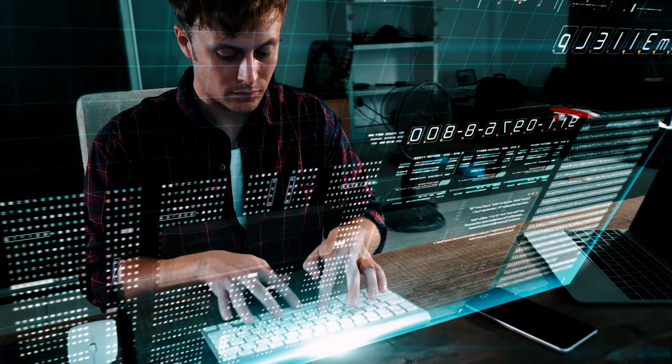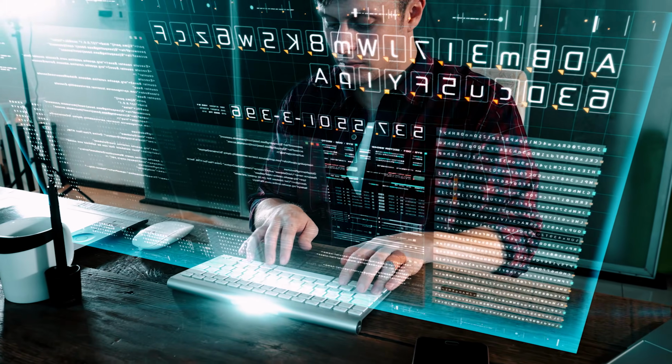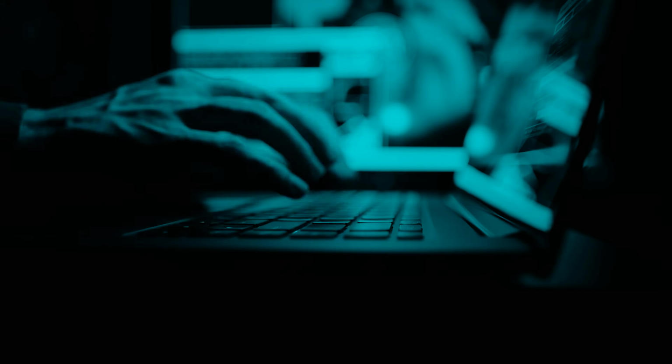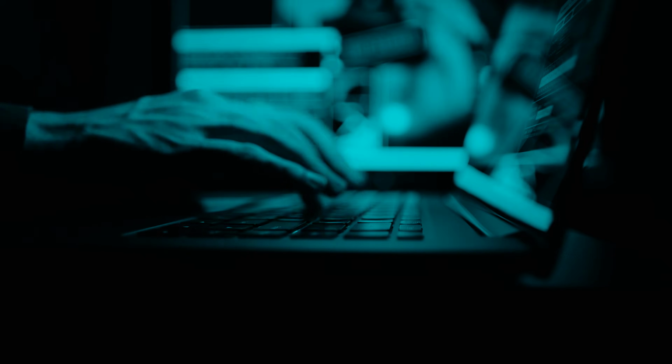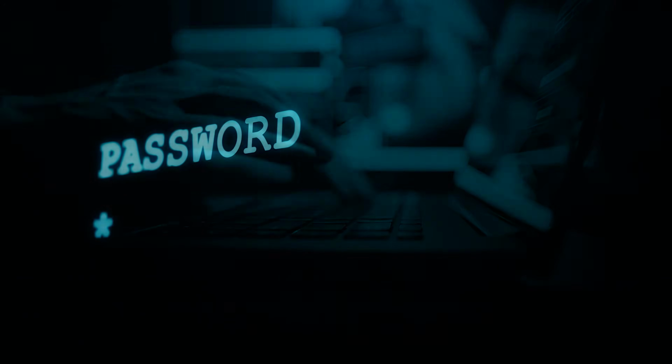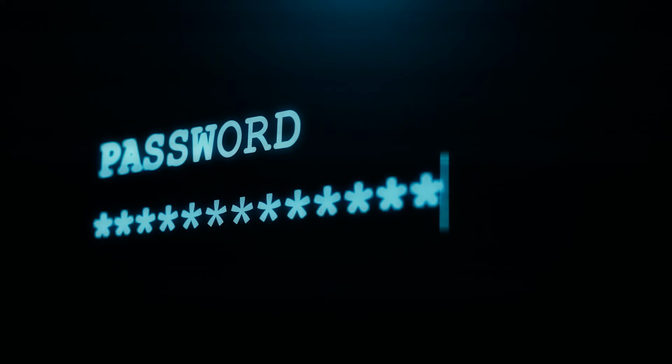So that's a quick look at how John the Ripper works and how powerful it can be for cracking different types of password hashes. Now you've seen how password cracking really works and how weak passwords can fall apart when tested with the right tools. It just shows how important it is to take password strength seriously, especially when something as simple as a word list can break through so many of them.